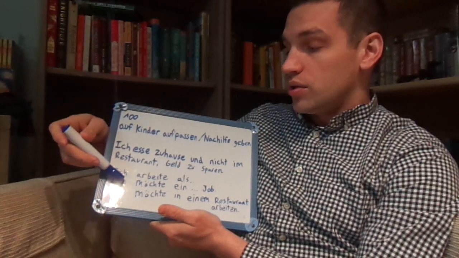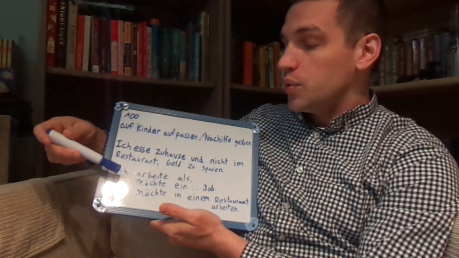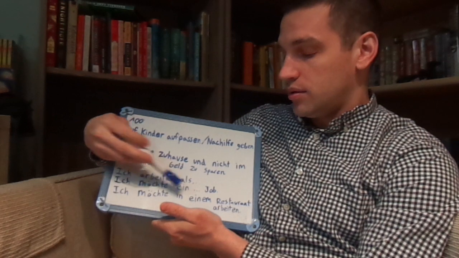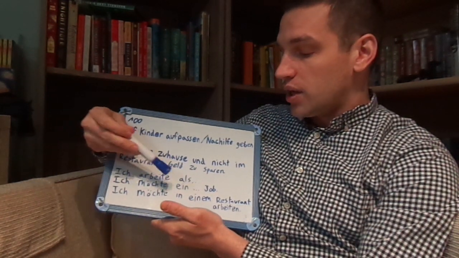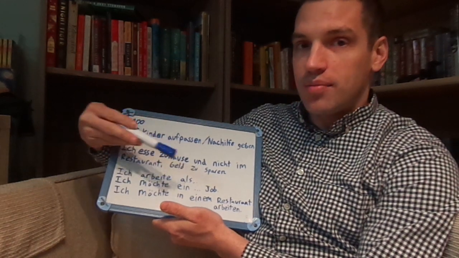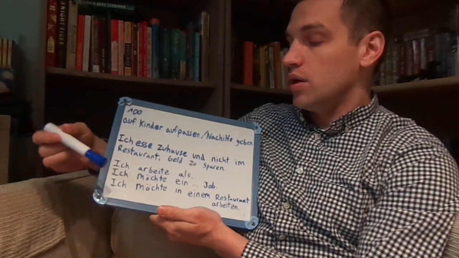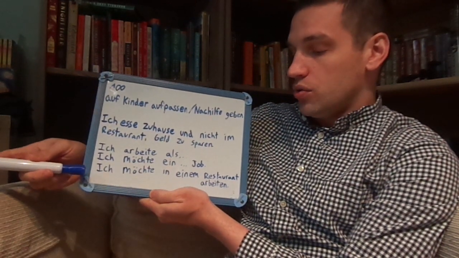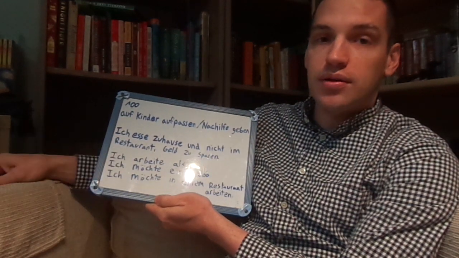We could also think, how can we do this with the wording that we've learned in class? We could say something like, Ich möchte ein blank job. Fill in the blank with whatever you want. Ich möchte ein Kellner job. I want a waiter job. Gets our idea across about what we want to be doing. We could also phrase that a little bit differently too, right? And say, Ich möchte in einem Restaurant arbeiten.